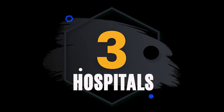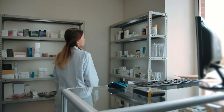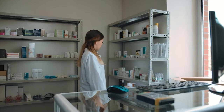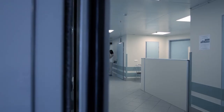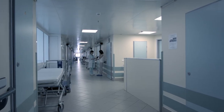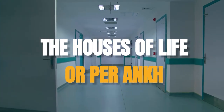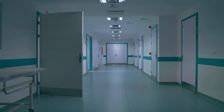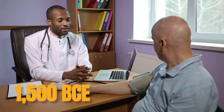Number 3: Hospitals. Ancient Egyptians are credited with practicing some of the earliest forms of pharmacy and developing some of the earliest medicine made from various herbs or animal products. Around 2000 BCE, they established the first hospitals — rudimentary institutions for caring for the sick — known as the Houses of Life, or Per Ankh. Early hospitals had priests and doctors working together to cure illnesses and save lives. Around 1500 BCE, workers who were building royal tombs in the Valley of the Kings had doctors on site that they could consult regarding their health concerns.